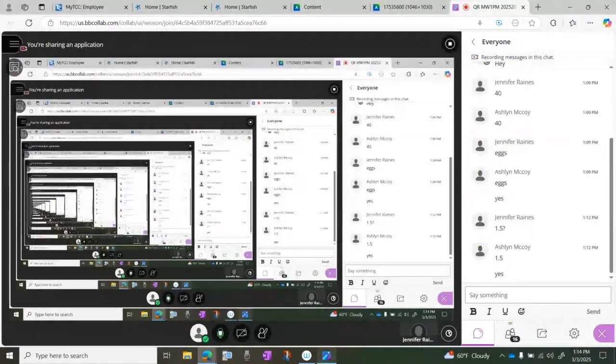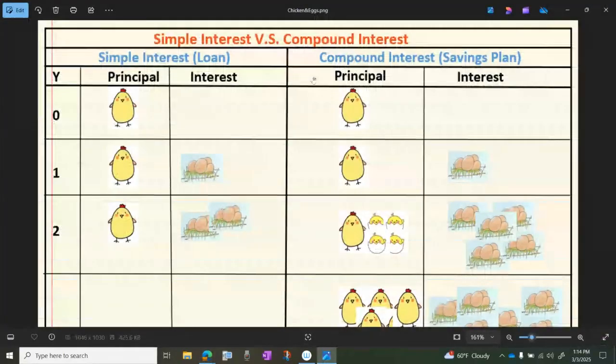Okay, awesome. And now let's look at the part in the table to the right of the line. The part to the right describes the compound interest. All right, we're still talking about investing. At the very beginning, you purchased a chicken, and over the first year, your chicken gave you 4x. So by the end of year 1, you still have the chicken, and you also have the 4x.